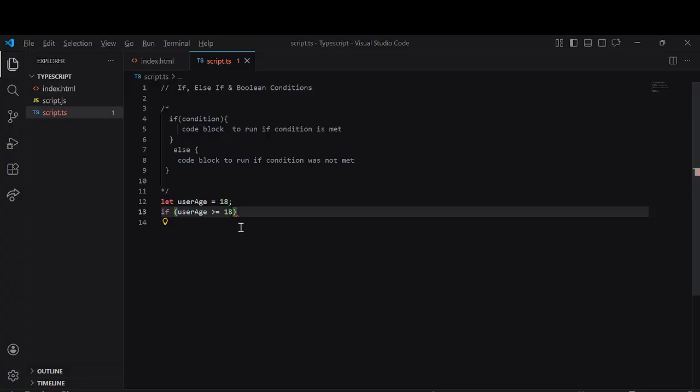If userAge is greater than or equal to 18, we'll say okay, an adult. If userAge is not up to 18, it's less than, we'll let the user know that it's a minor. So probably go home or you can't vote, something like that. So come and say, the condition is userAge is greater than or equal to 18.